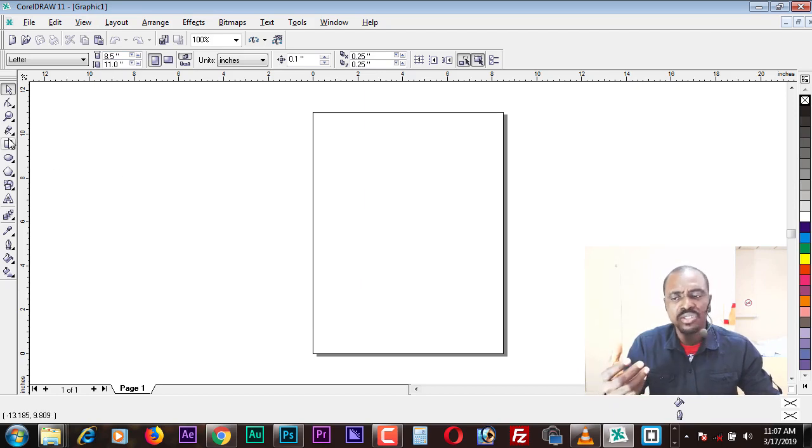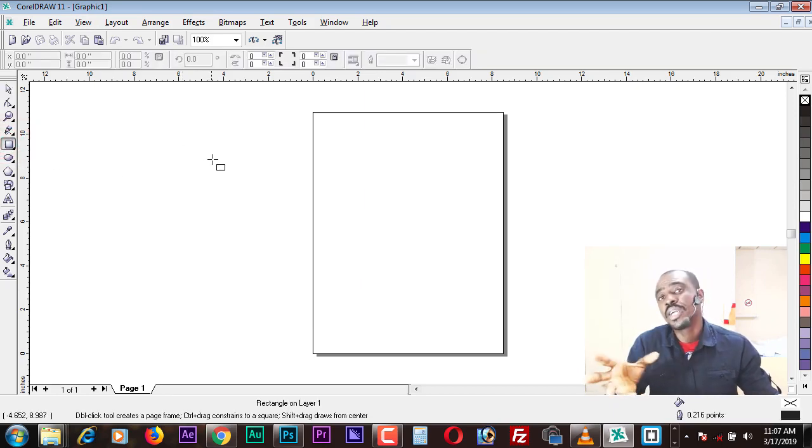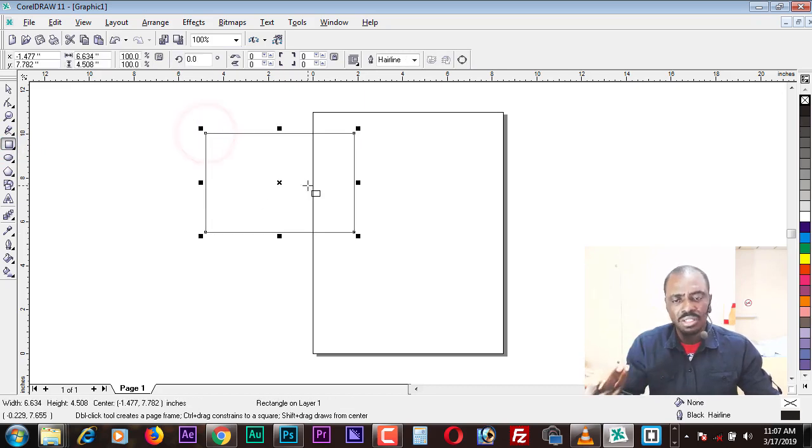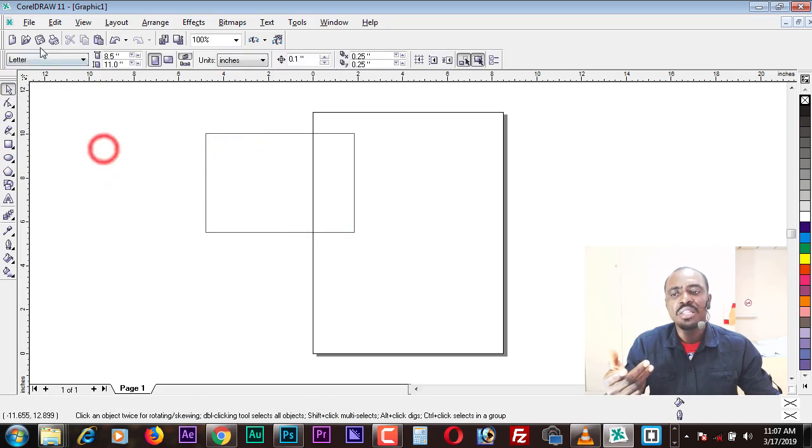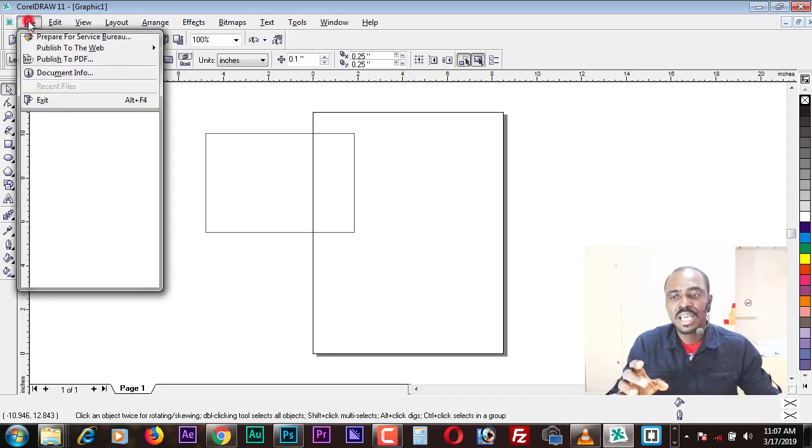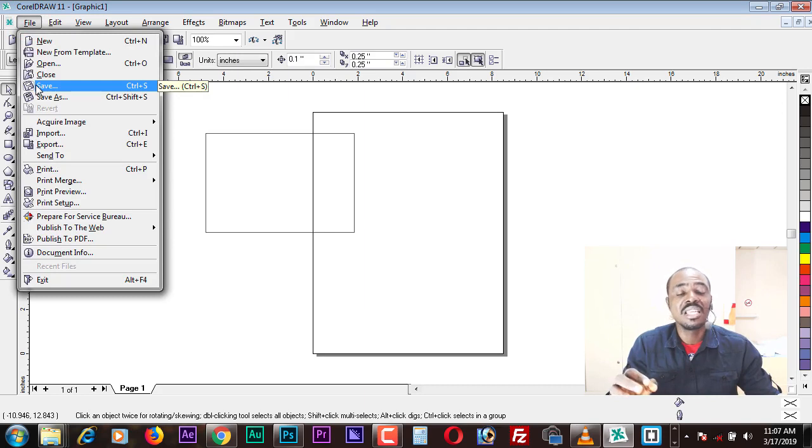Now let me just quickly draw something, which will come into drawing and creating shapes and all that. So let me just click and drag. By doing so, now you see that the save icon is now fully visible because we can save this very object as it is. So when I come here and say save, you can see that it is fully visible, not fainted as before.